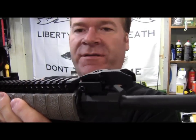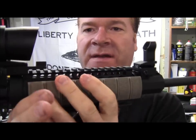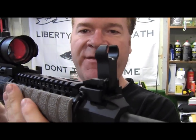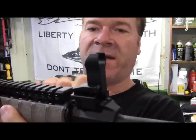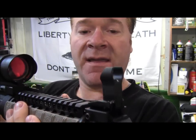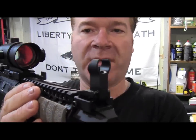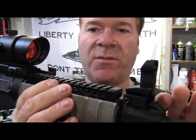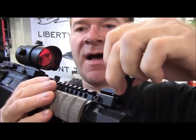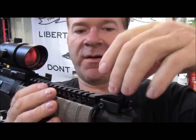I did not like the fixed front sight. So when this upper was ordered, it was ordered with the gas block, and that is the Midwest Industries front flip-up. It's specifically made for gas blocks. If you compare it with their other models, the difference in post height accounts for the difference between a normal top rail and the rail on your gas block. It is machined aluminum, so it's not going to melt like the Magpul flip-ups would. I wanted to move it forward just a little bit — I really like that look. It does have a positive lock, so it locks up and stays up, otherwise it just flips when ready to use.